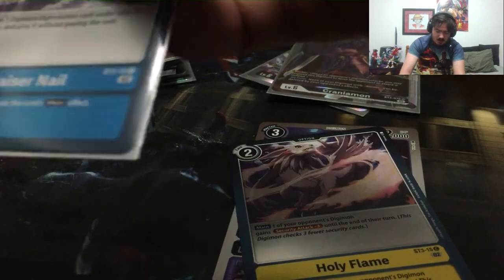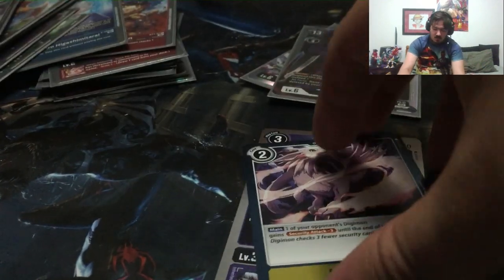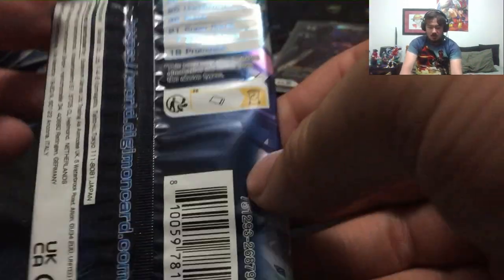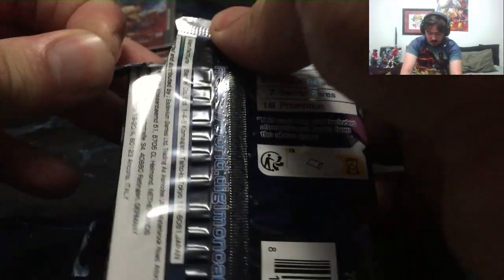I'm gonna find that none of these ones are even worth sleeving. But I'm still gonna do it. I still like the shiny look of it all. But damn. Okay. Let me do this again on screen.